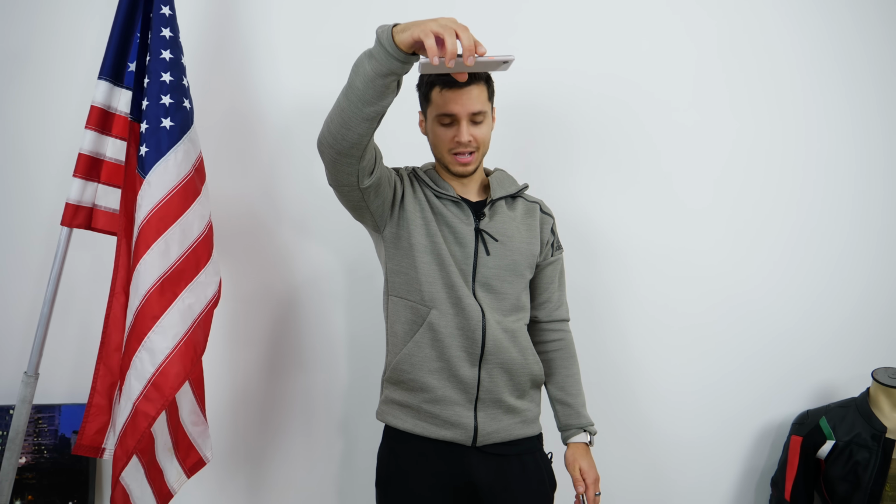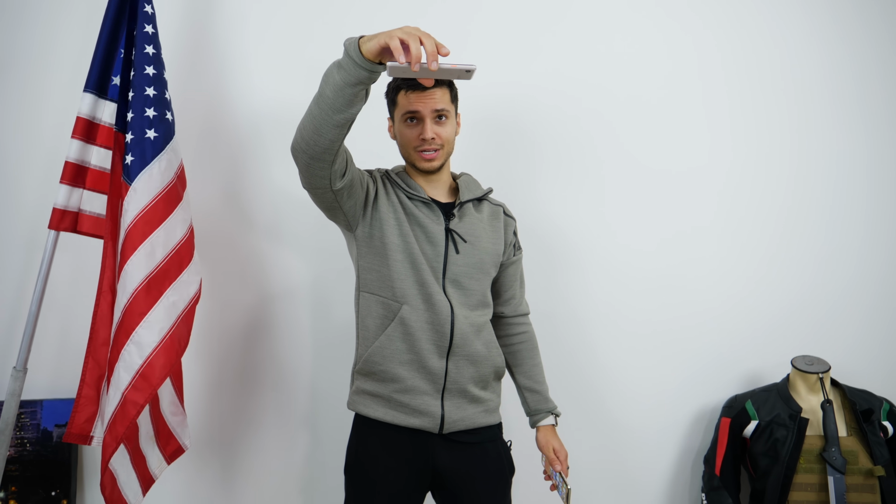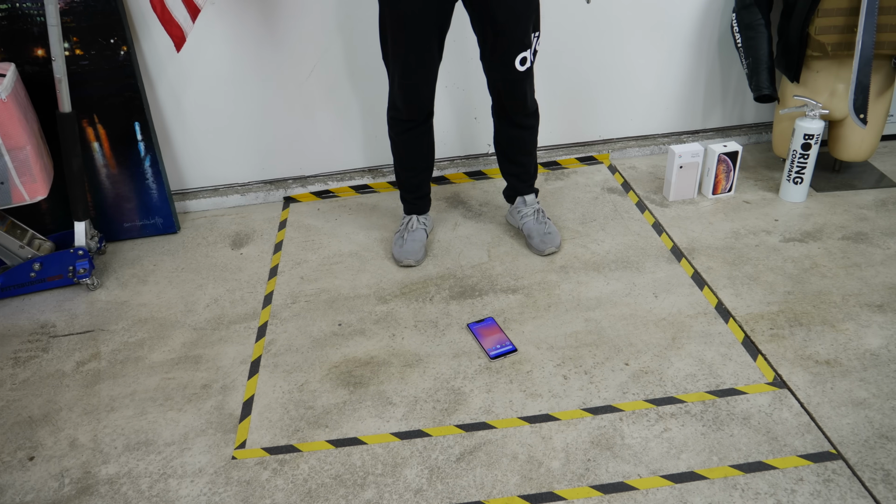Okay, moving forward to the Pixel 3 XL, same test here. Head height in 3, 2, 1.